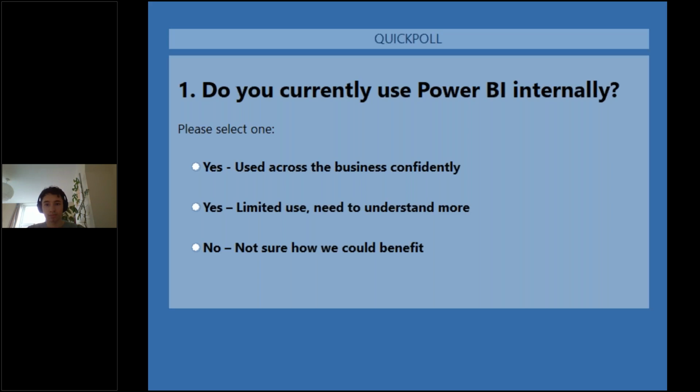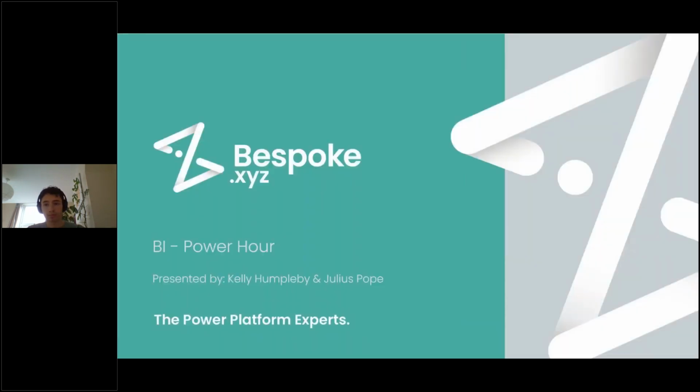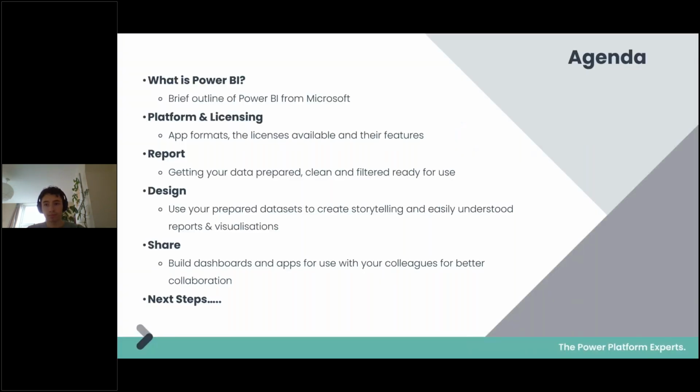So in today's session itself, these are the agenda items that we're going to be covering off. I will give you a little bit of a summary as to what Power BI is. Julius is then going to head into the platform itself and a little about licensing, how to create reports, how to use really good design on those, and how to share them. And then at the end of the hour, we'll have a quick wrap up, any final questions, and we will discuss next steps.